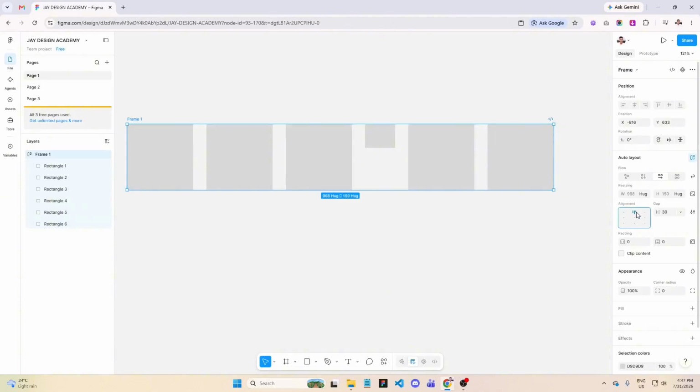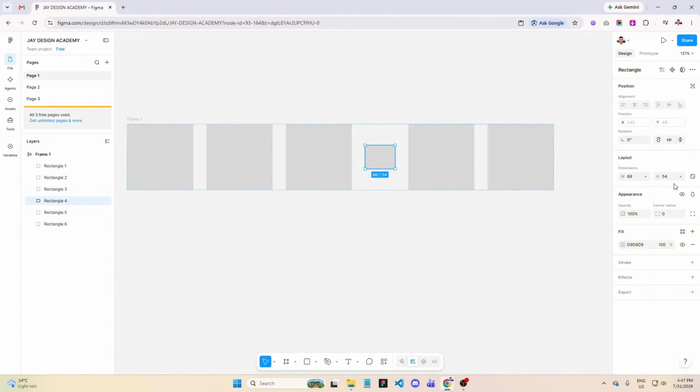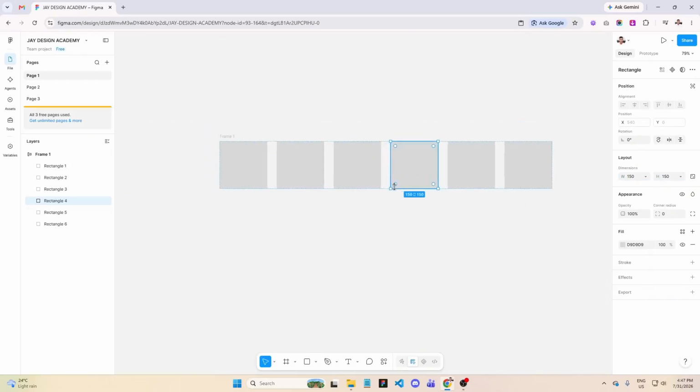Click the bottom center for the alignment, and it moves the smallest rectangle down below. Center puts it in the middle of the frame. So I'm going to get back the size of 150, and I'm going to apply.